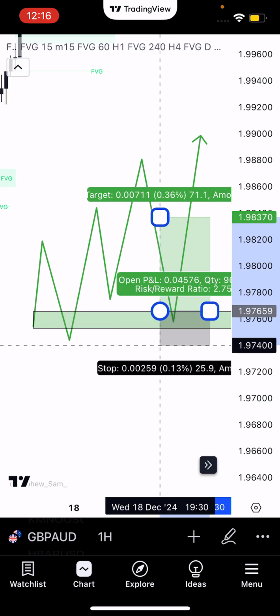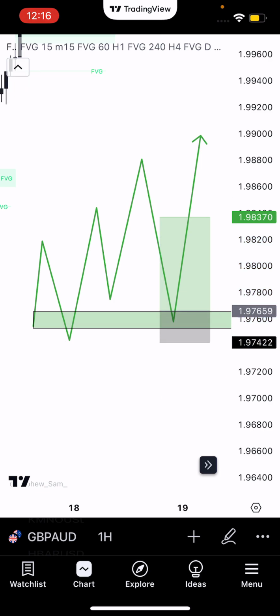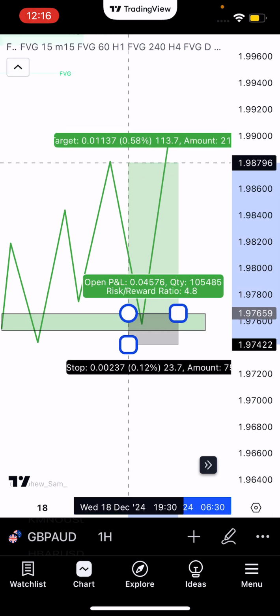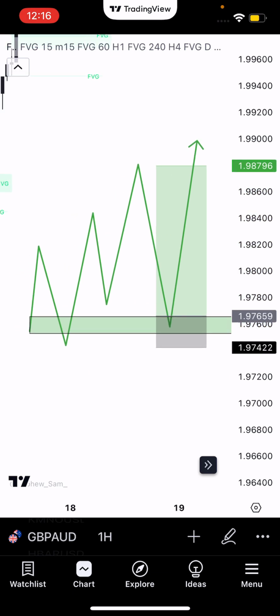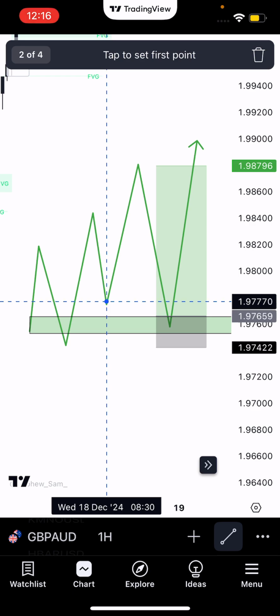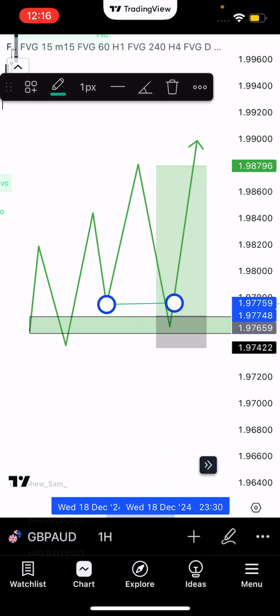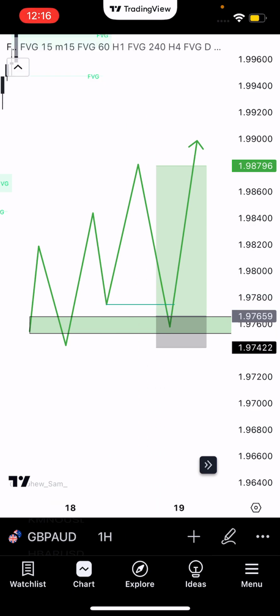This low is called the protected low. So that's going to be our protected low. I'm going to put the stop right here, then target the next high. You see, this is very easy, so easy that once you learn this, you don't need to stress out again. Just keep making your profit.